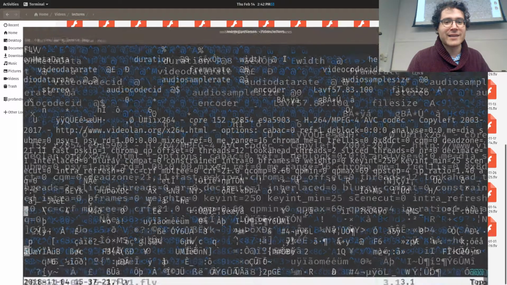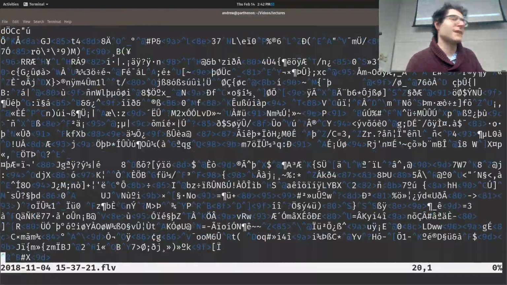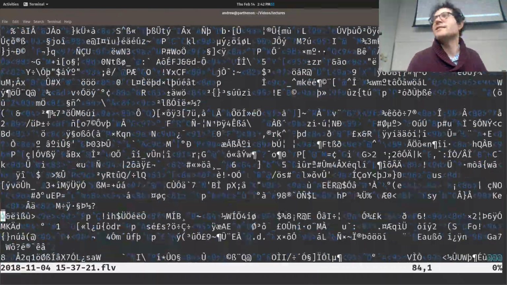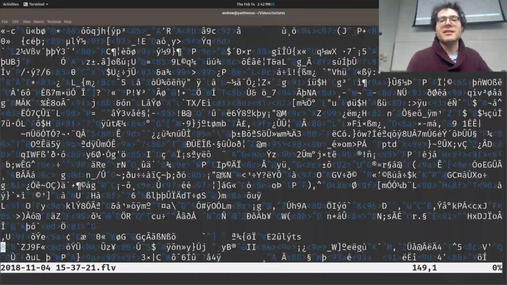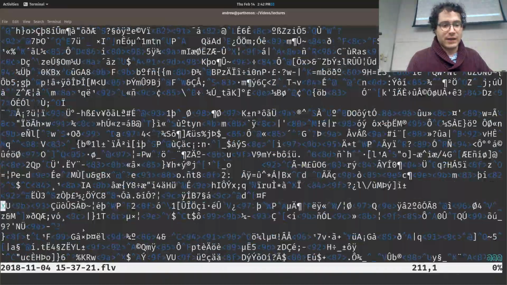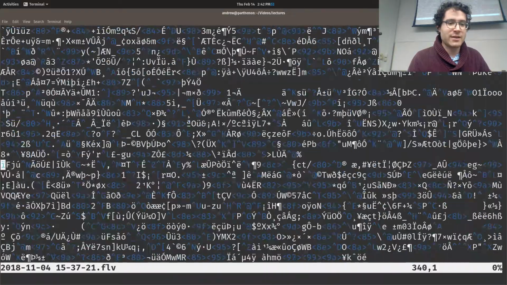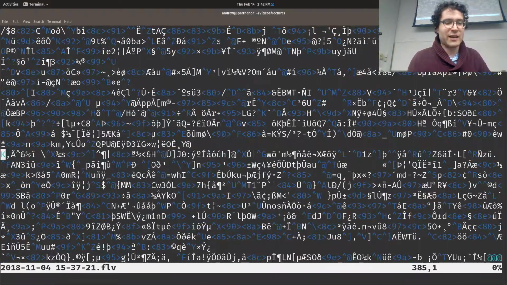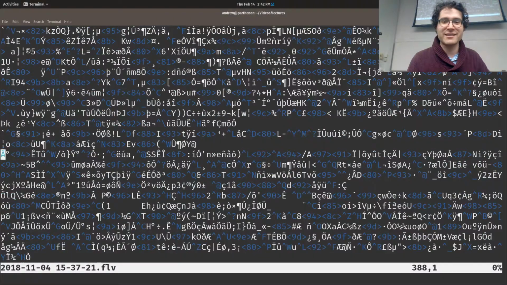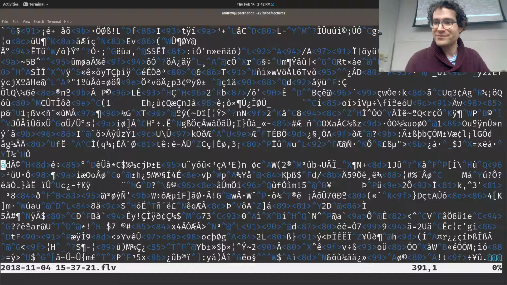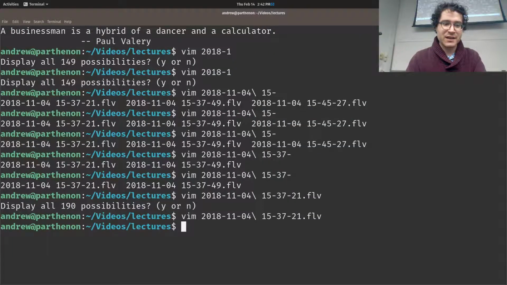This is not text. This is a binary file. This is the other type of file. It's a movie. And it's trying to read, and because I opened it in a text editor, it's doing its darn best to try to read it like it was human readable text. But it just can't. It's gibberish. Right? Is the point.